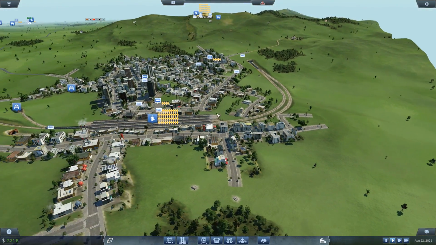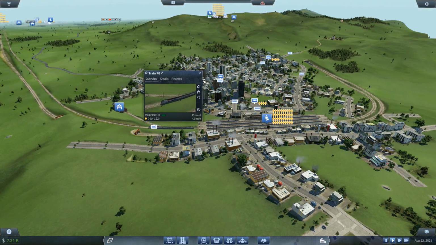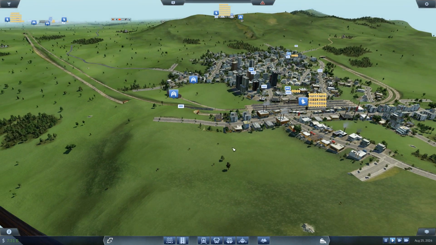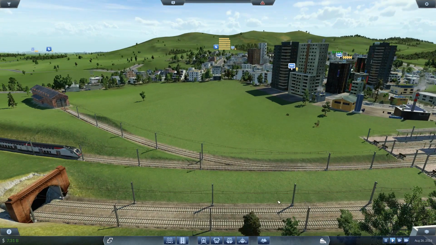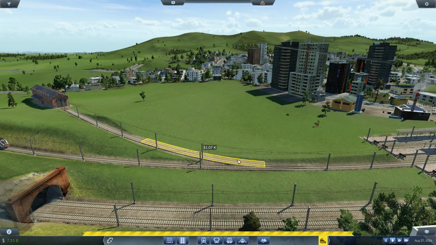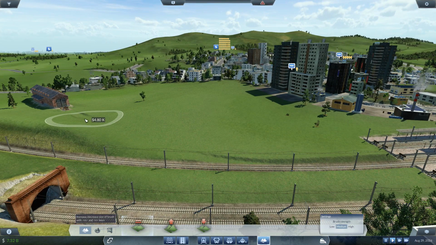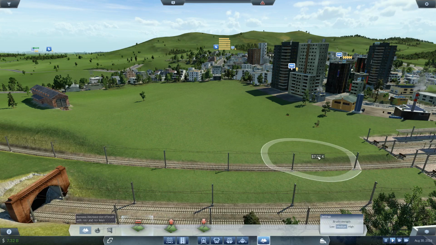Alright. So here's our dual stocks. Get rid of, no, in fact I'm not going to get rid of that depot. I'm going to keep it there for the moment. I can get rid of that line though. Smooth it back out.